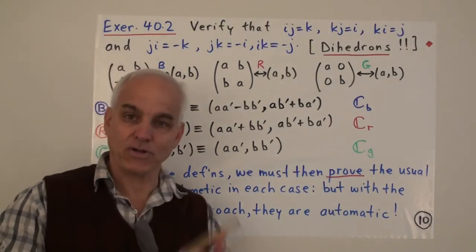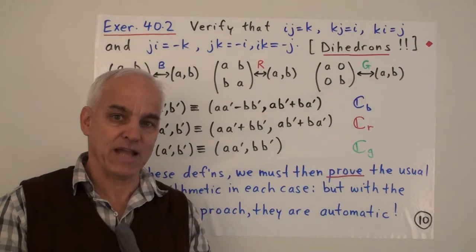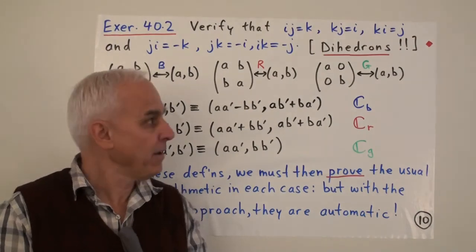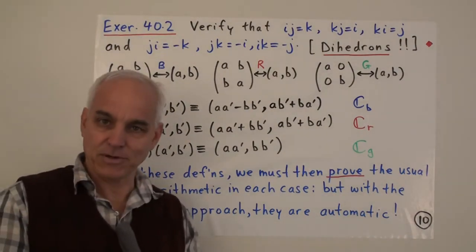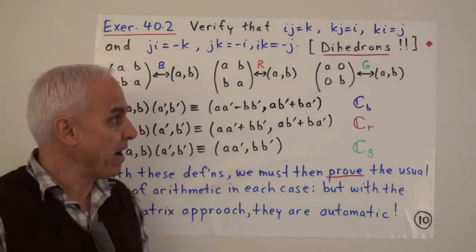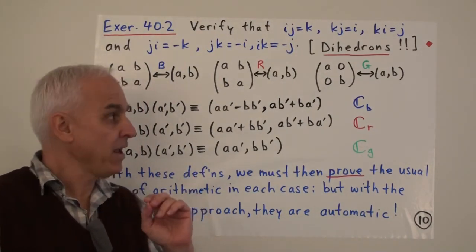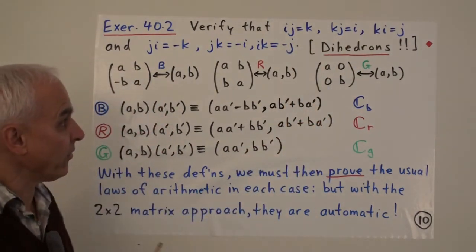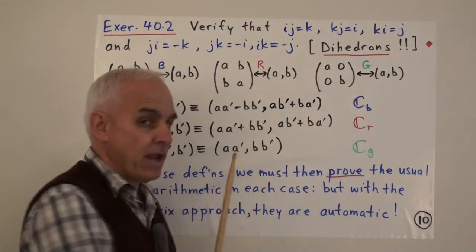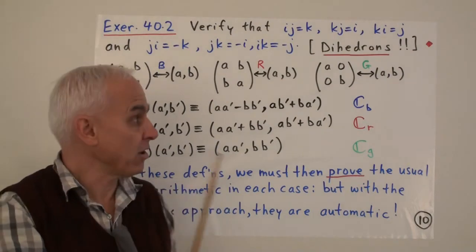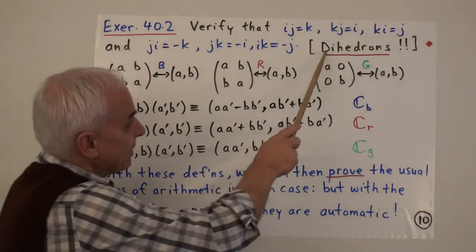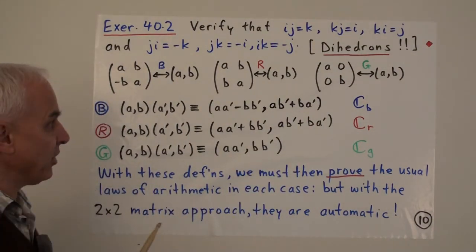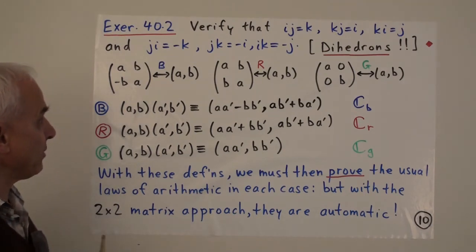Now some of you will know about the quaternions and may have watched, for example, one of my famous math problems series on quaternions. I think it was 13. These are looking like quaternions because we're using the same symbols, but they are not quaternions. They are subtly different. These rules here are subtly different from the quaternion rules. And I'm going to give them a new name. We call them dihedrons. We're going to talk about them more at some later point, but you can perhaps try to figure out why that's a reasonable name, that they're intimately connected with a dihedral group. Think about symmetries of a square.